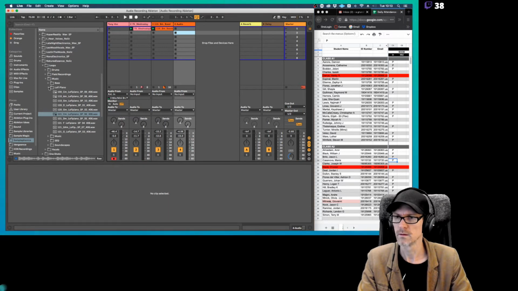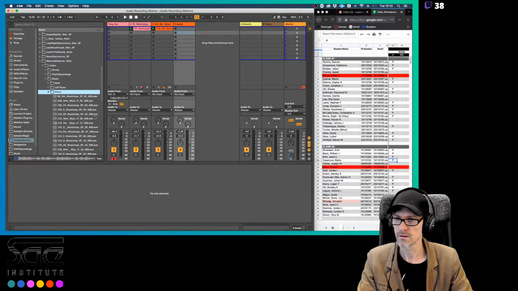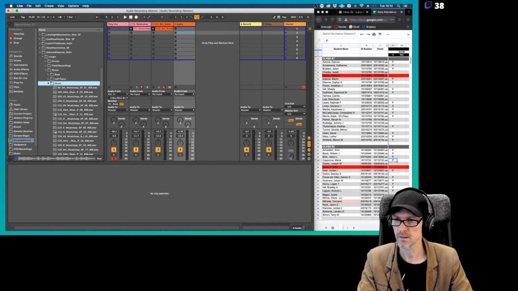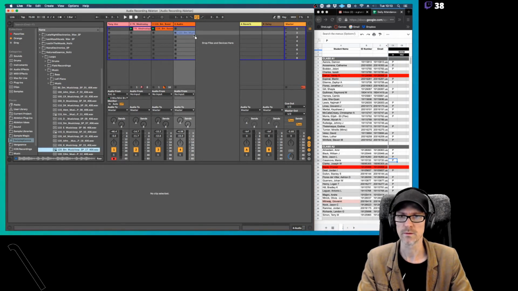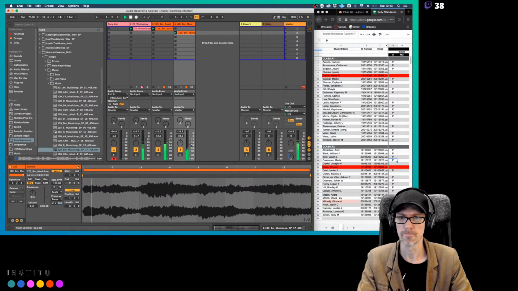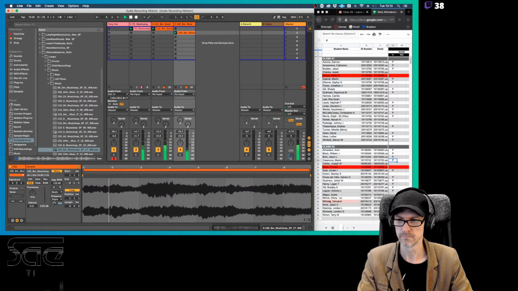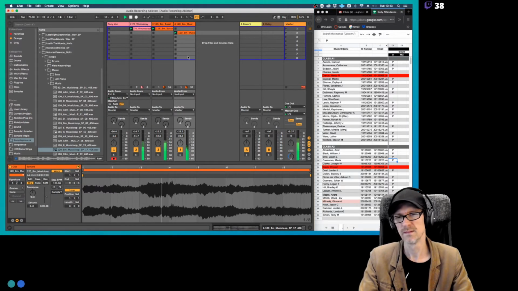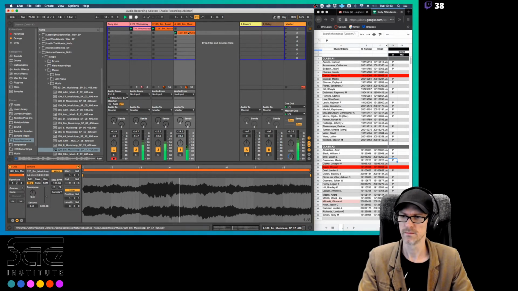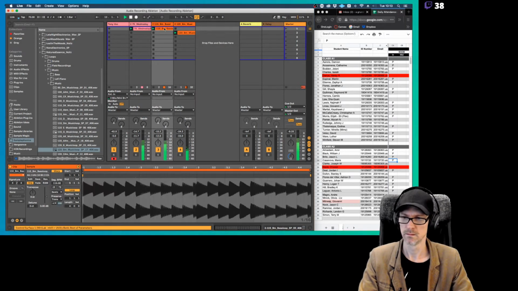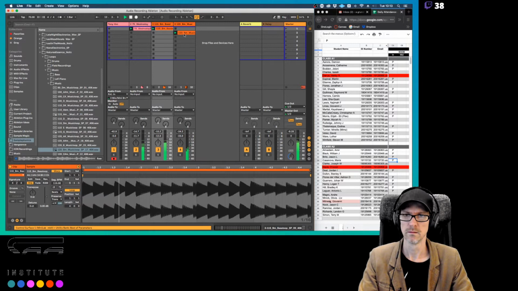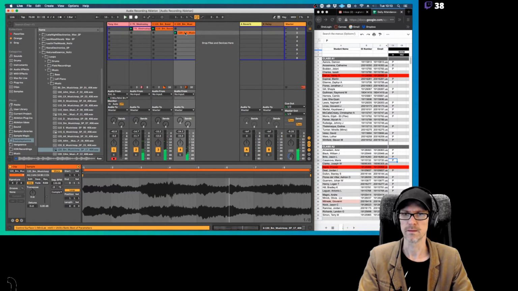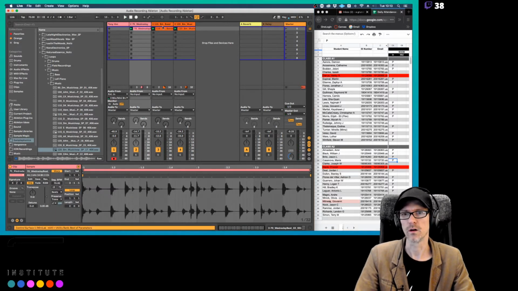Is there anything in here that'll work? Same key, B minor music loop. Let's see what that one sounds like. Okay, whatever, I'm just going to call that working for now.